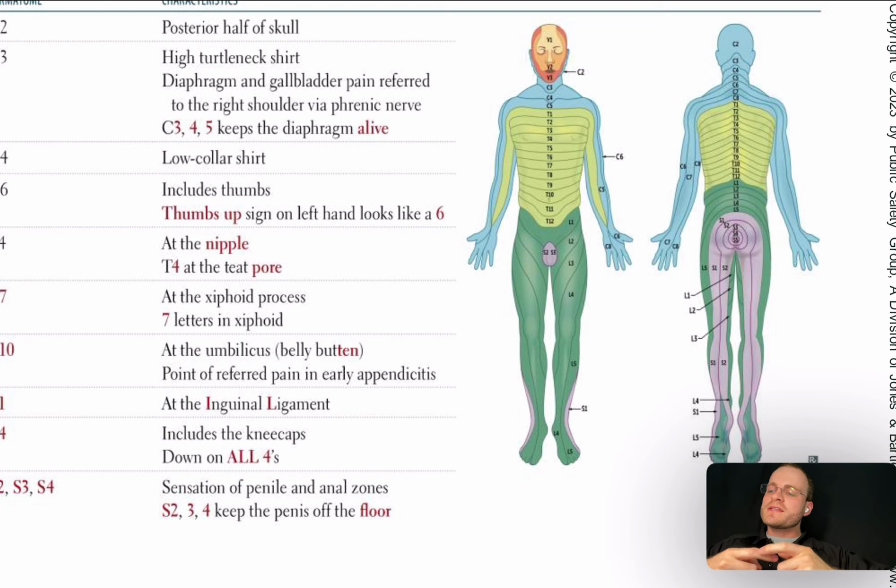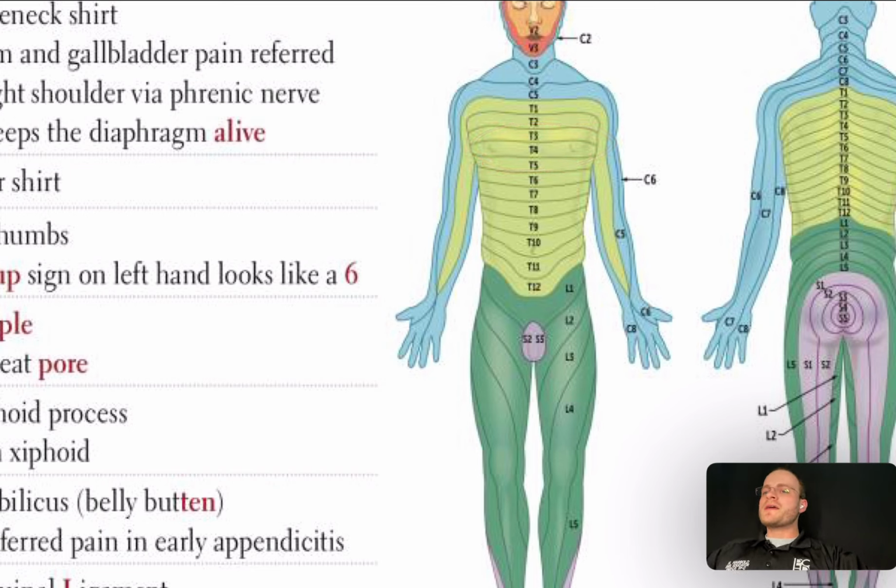But we can test dermatomes on patients to see if the sensation of their spinal cord is intact by stroking certain areas of their body. Do you feel this? Or you can take something sharp and ask, do you feel this? And you're trying to feel where sensation is present or absent. So I'll give you an example: the nipple line, which is T4, right here. If someone feels just above the nipples, but as I keep going down they say, no, I don't feel that anymore, you might think, oh, there's a lesion in the T3, T4 area.